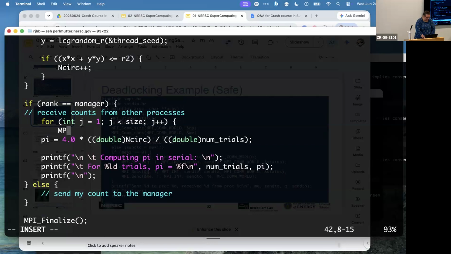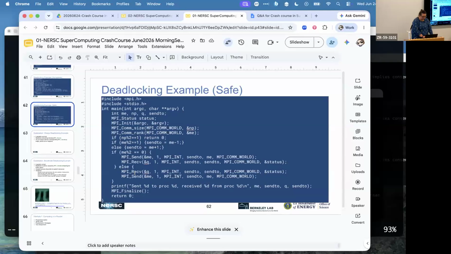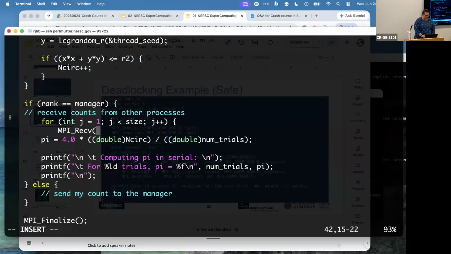So I'm going to do an MPI receive. I'm going to look at my notes here because I'm going to cheat a little bit. So I'm going to receive into a variable that I haven't defined yet, which I'll call temp.